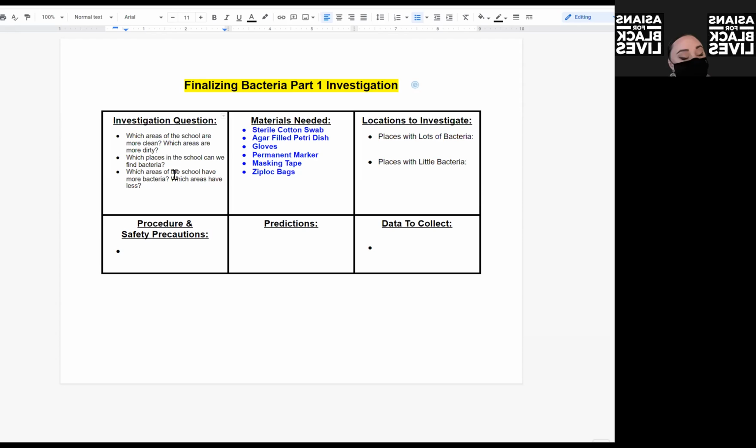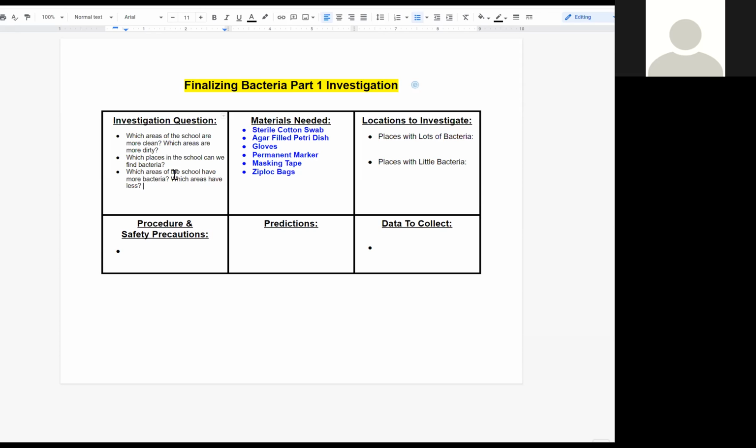Okay. So remember then in your investigation assignment that you had, it said that we use these materials that are in blue. And so let's go over what we're going to use them for. A sterile cotton swab basically looks like a really long Q-tip, and I'm going to use that to get in different places and collect nasty samples from the areas. Are those the same type of swabs that used to test people for COVID? Basically, yeah.